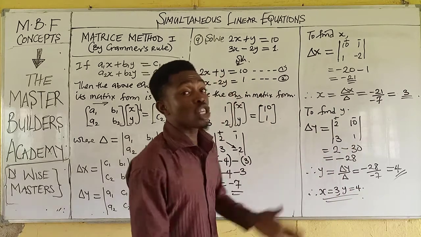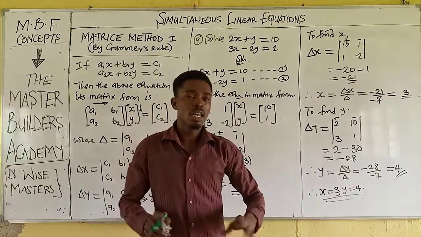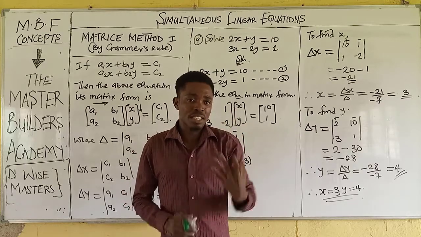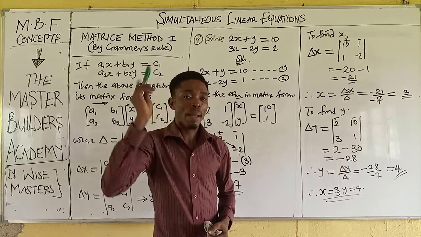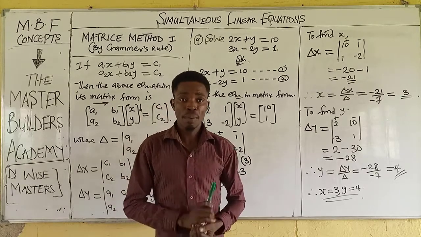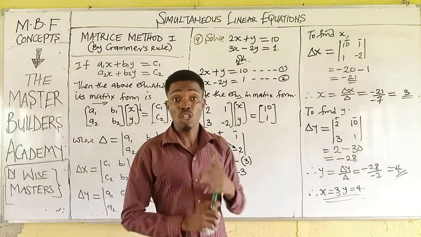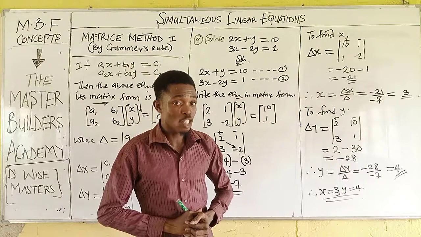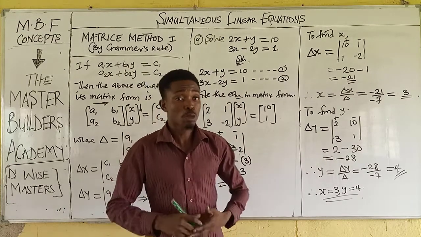Now, in our subsequent video, I'm going to show you how to make this shortcut in 3 lines. You will be able to get the value of x and y in 3 lines. That will be another session for objective students. But for those who are writing paper examination, please, you must ensure that you follow this process. That is where we earn your marks. Because I've told us several times that they don't usually mark your answer. It is your steps that are being marked, not your answer. So you must be conscious of your steps.